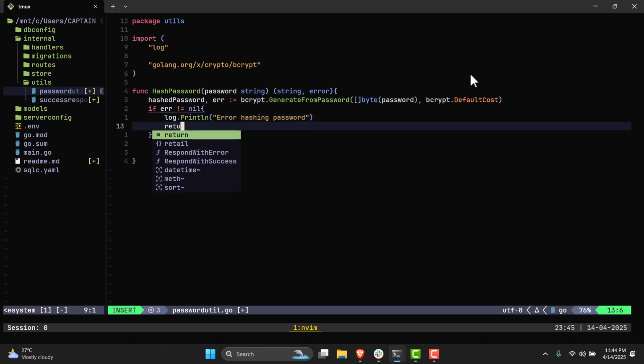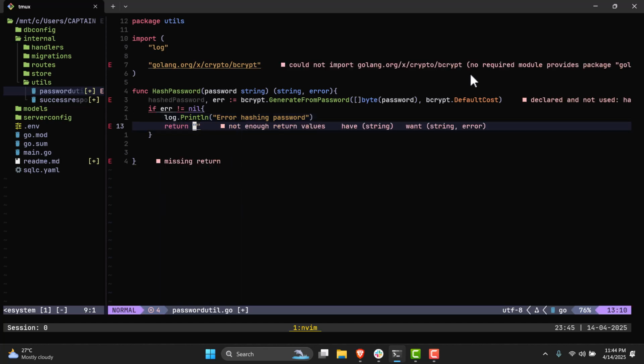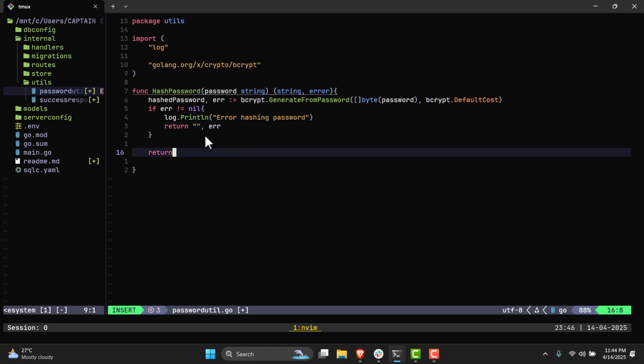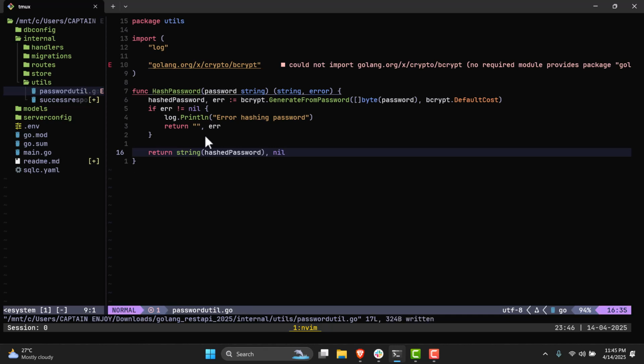Then we can return empty, that is no data, then the error. If there's no error, then we can return string(hashedPassword), and the error in this case will be nil. So this is how we can hash our password.